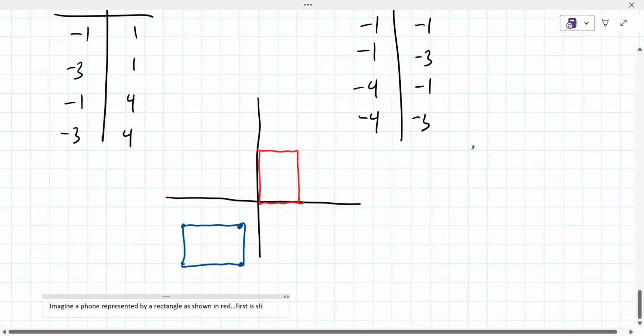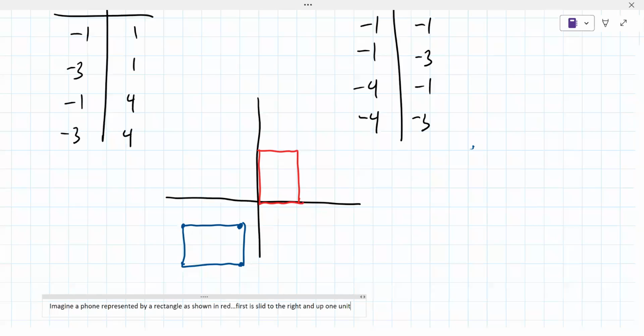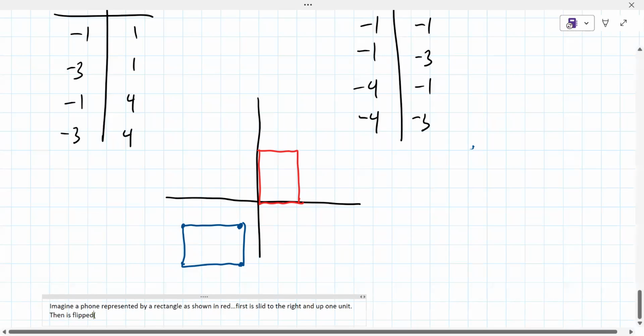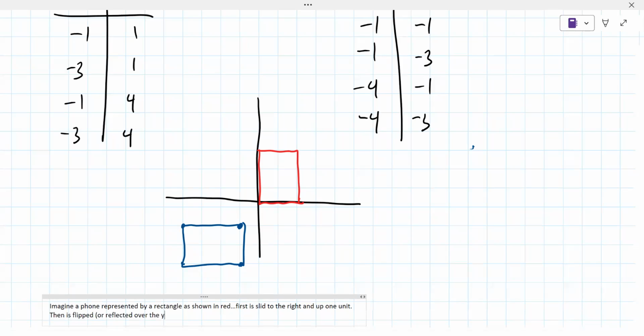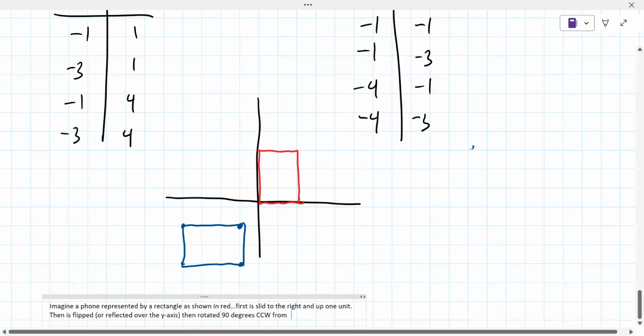First it is slid to the right and up 1 unit, then it is flipped, which means reflected over the y-axis. Like flipping your phone from front to back. Then rotated 90 degrees counterclockwise from the origin.